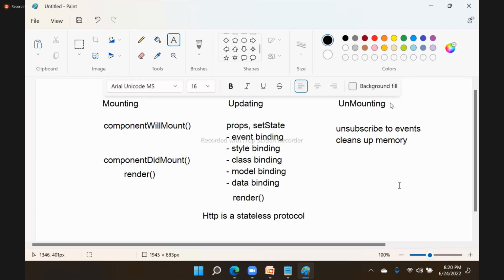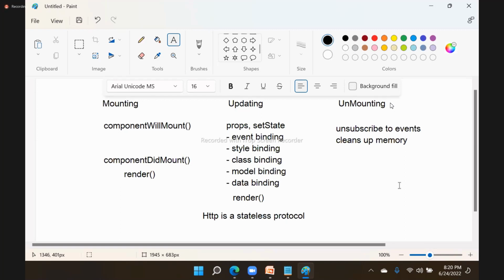That is the reason web developers have to depend on various state management techniques. By using state management techniques, they can keep the data and make it available across components. Various state management techniques are required because in any web technology, HTTP is stateless.